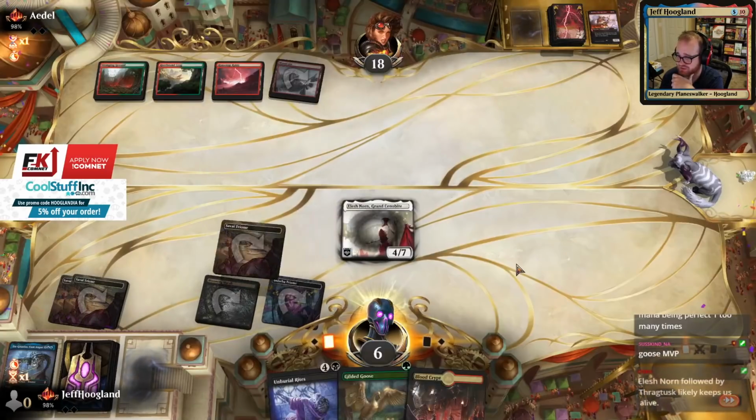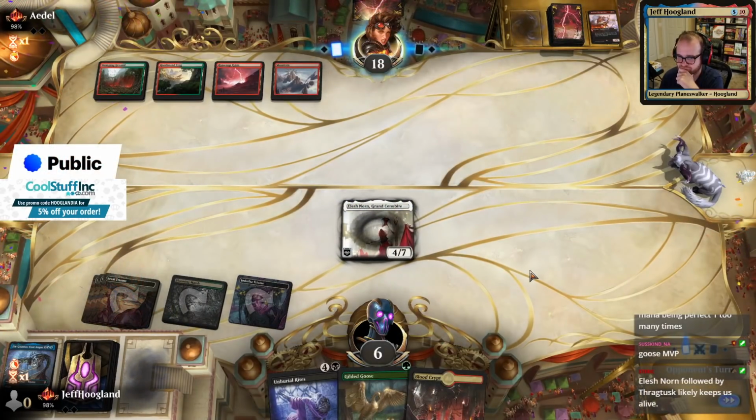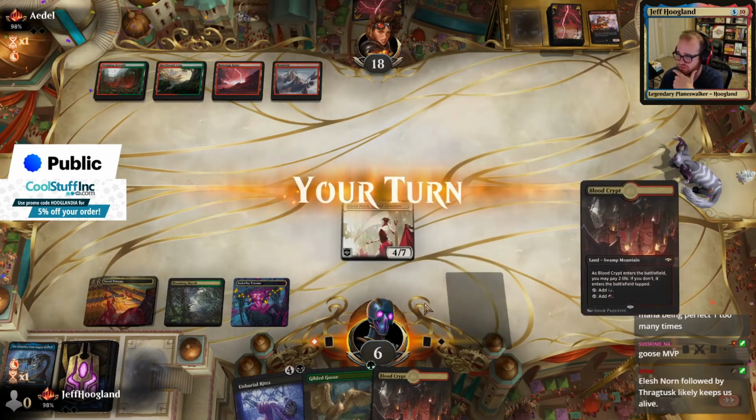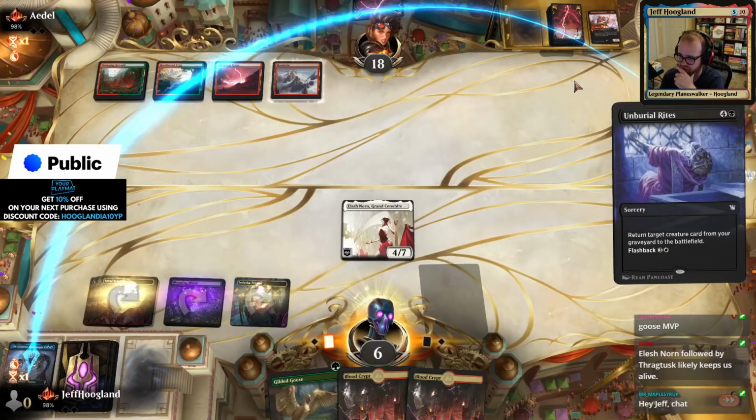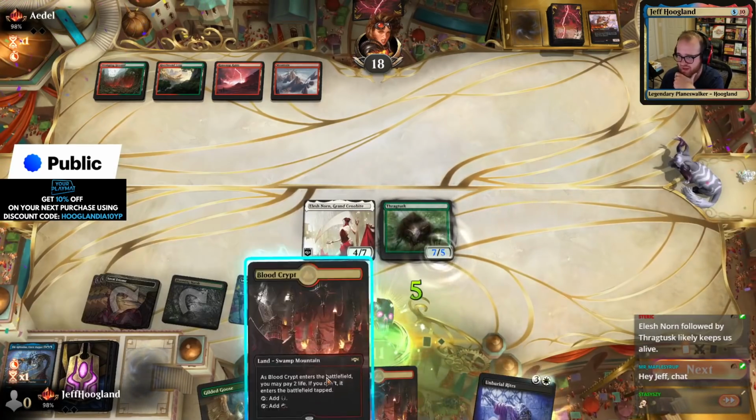Alright, you deal negative wound to something, opponent. You do it. Yeah, we have a Thragtusk in the bin too. So this has to be a Tarkus command. It's not, so the game is over.